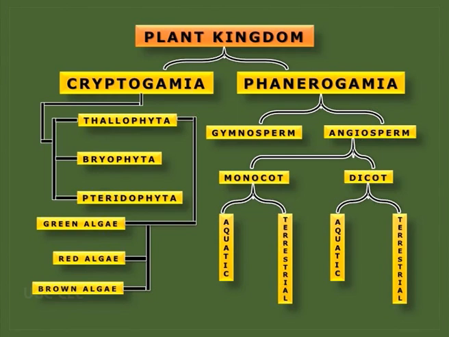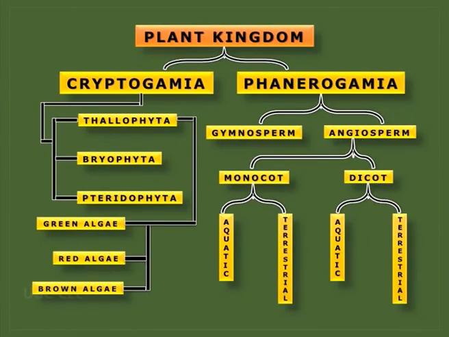On the other hand, the phanerogamia group, the flowering plants, can be divided into Gymnosperms and Angiosperms. These Angiosperms can further be divided into monocots and dicots. Gymnosperms, what do you understand by Gymnosperms? Means they have seeds which don't have any closure, means these plants don't produce fruits. Their seeds are naked seeds. On the other hand, the Angiosperms produce seeds which are covered, means coated. If we consider the evolution, then Gymnosperms were more primitive than Angiosperms.